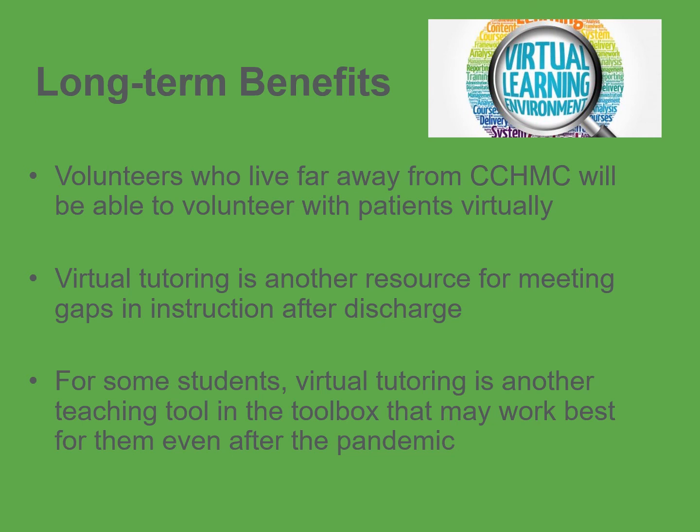Currently, we use virtual tutors for our inpatient students. From time to time, we have patients who discharge from the hospital that were not able to connect with a home instructor or any teacher, and we do not have the resources to continue teaching. For example, if a student discharges from the hospital to the Ronald McDonald House, Cincinnati Public Schools is the district of residence and is required to provide home instruction. However, if this student is only going to be at the Ronald McDonald House for about 3 to 4 weeks, this is not enough time to get home instruction started.